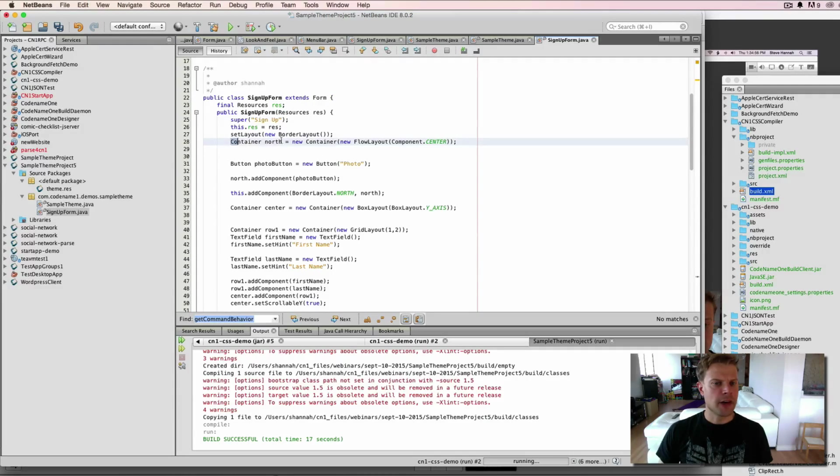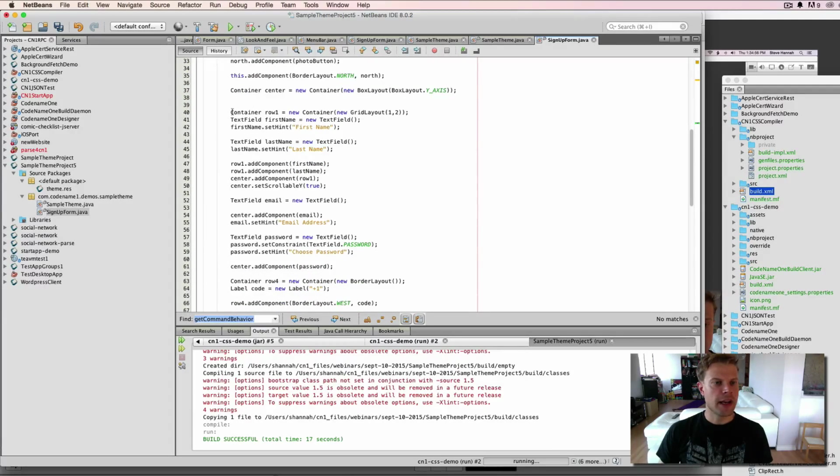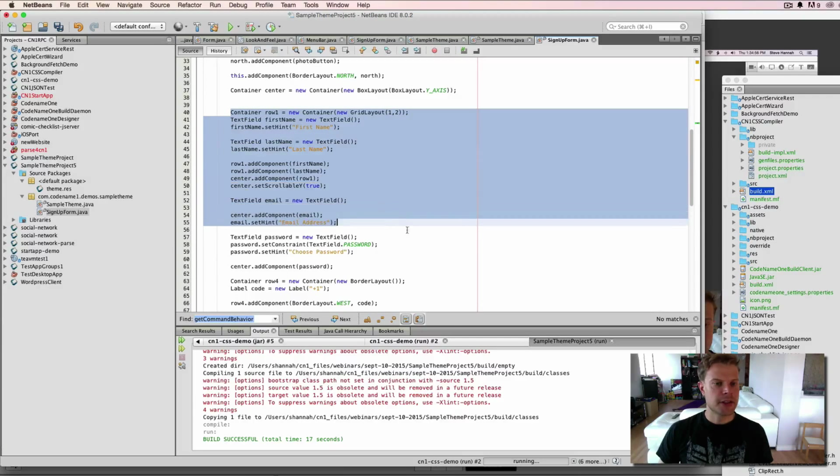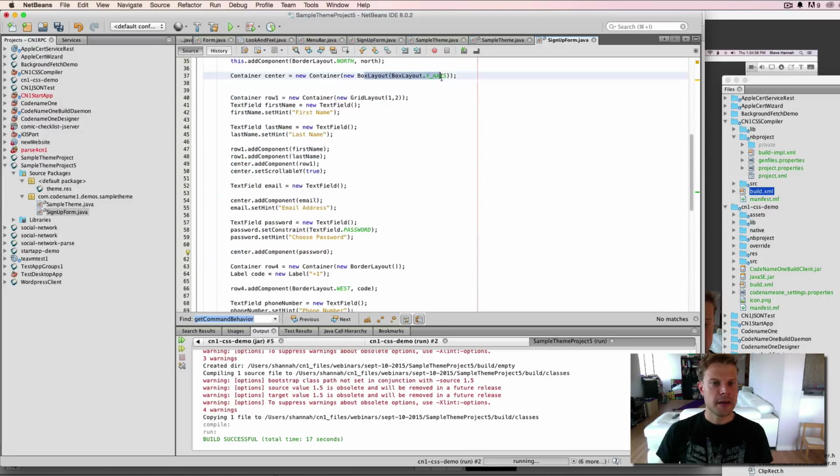So I've got a north container with a flow layout center. This is where I'm going to place the photo button. I've got a center container that contains all the fields, and this is using a box layout with y-axis.